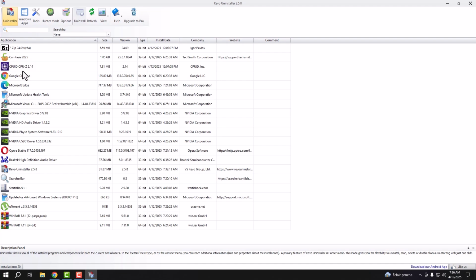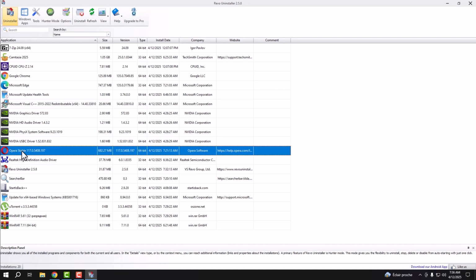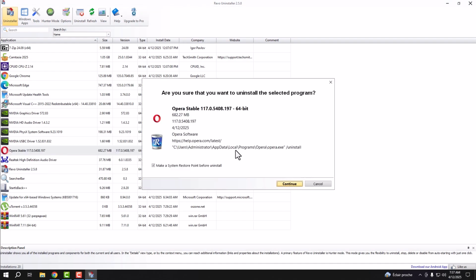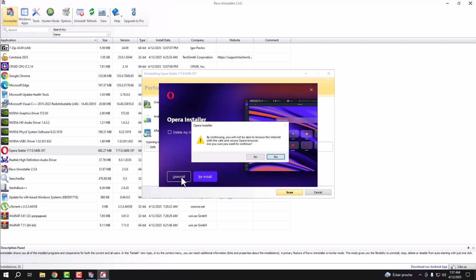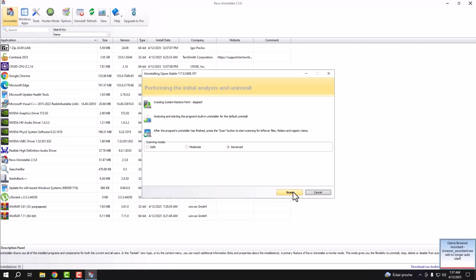Now I'm going to jump to another app, for example Opera. I already have Google Chrome installed in my computer, so I don't need the Opera browser. So I'm gonna uninstall that. I don't have to create the system restore because I already created one. Okay, continue and uninstall. Yes. Scan.